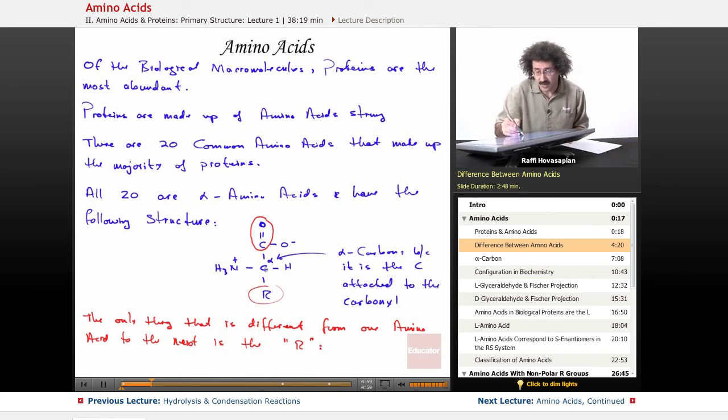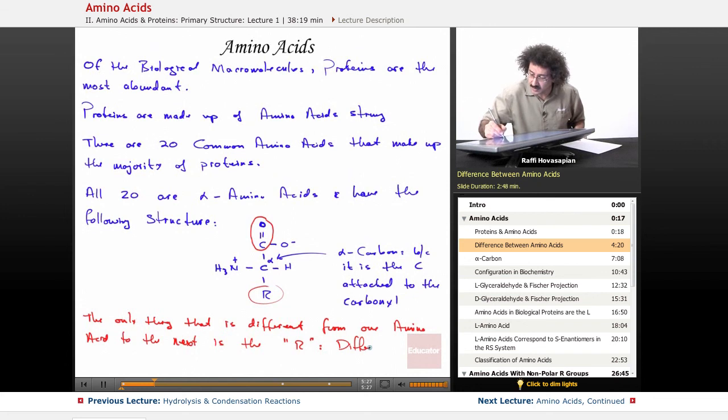There is an alpha carbon, there's an H attached to it, and there is an amino group, that's why we call it an alpha amino acid. This is the acidic group, the COOH, or COO minus. It's carboxylate. It's lost its hydrogen ion. So carboxylic acid, carbon, alpha amino acid. This is the only thing that changes for the 20 different amino acids.